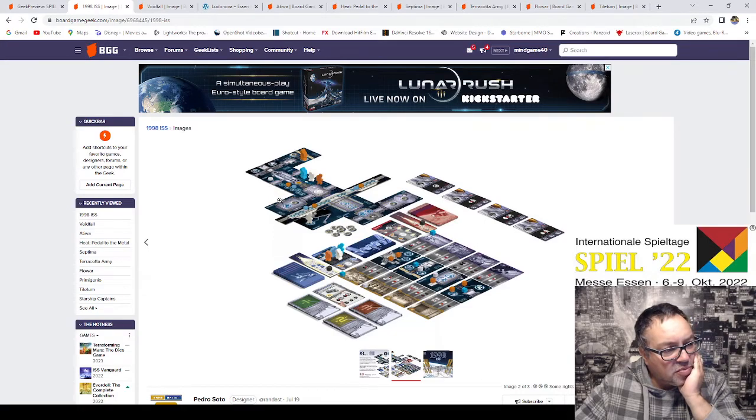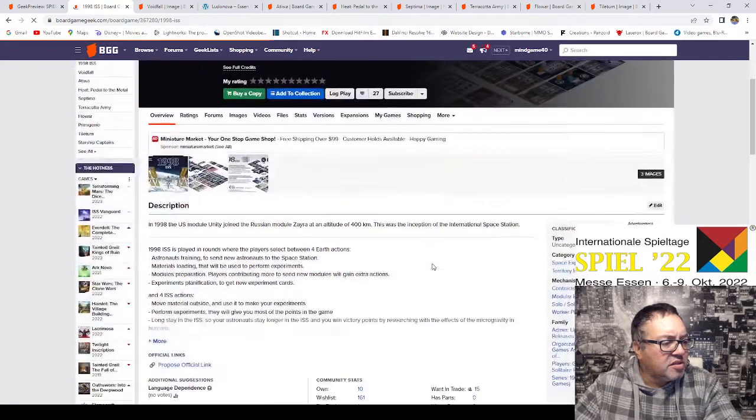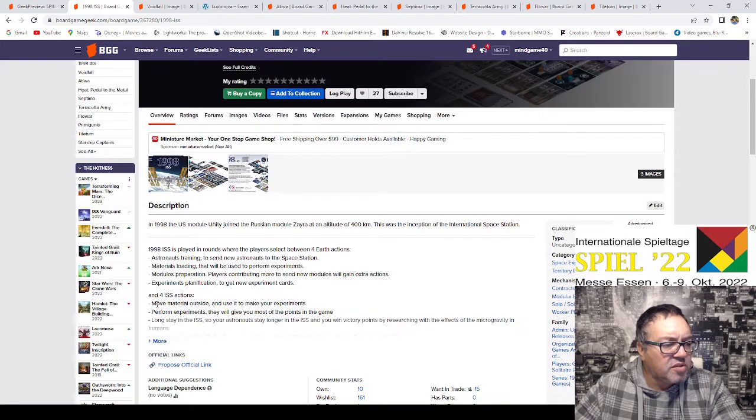So you have the space station, these cards, and you're gonna put workers on it. It's the only thing I know. So you can perform 4 actions.